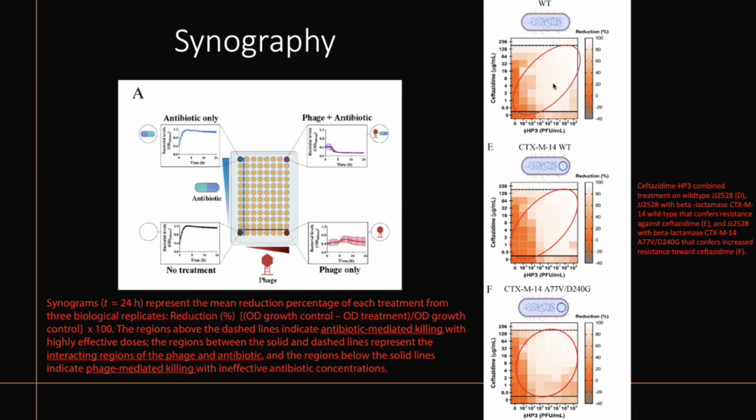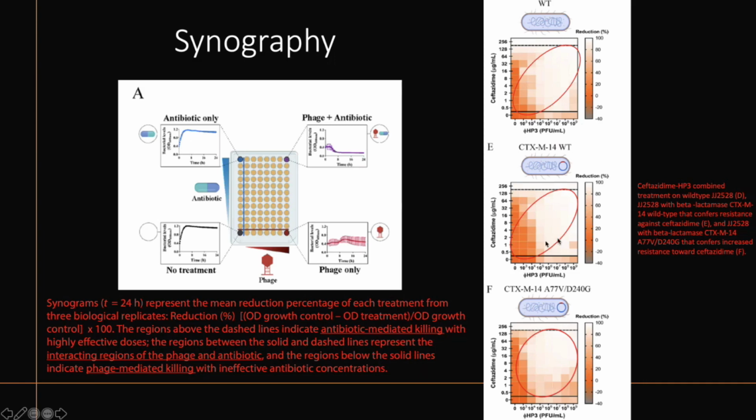This was a neat experiment that was carried out using wild type extraintestinal pathogenic E. coli. The reason why they chose the extraintestinal pathogenic E. coli is because these are inherently resistant to ciprofloxacin and some beta-lactams, and they can mutate quickly and acquire resistance genes quickly, and they're highly virulent.